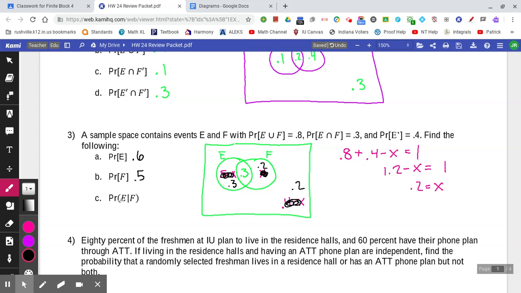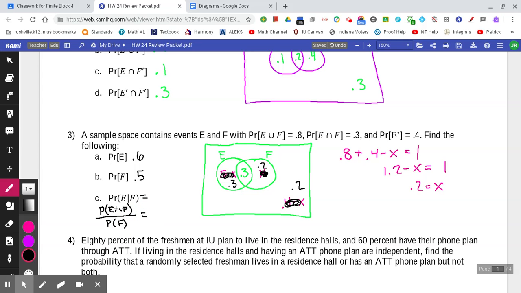And then this one is conditional probability. What's the probability of E given F? All right, so if you need to, there's a formula for it, okay? And formulas will be provided on this test, since this test happens to be open book, open note. So look for that formula if you need it. That formula for conditional probability is the probability of E and F, so their overlap, their intersection, divided by the probability of F.